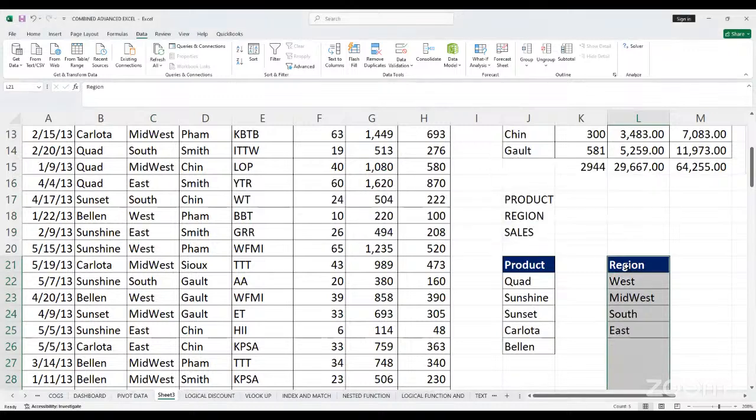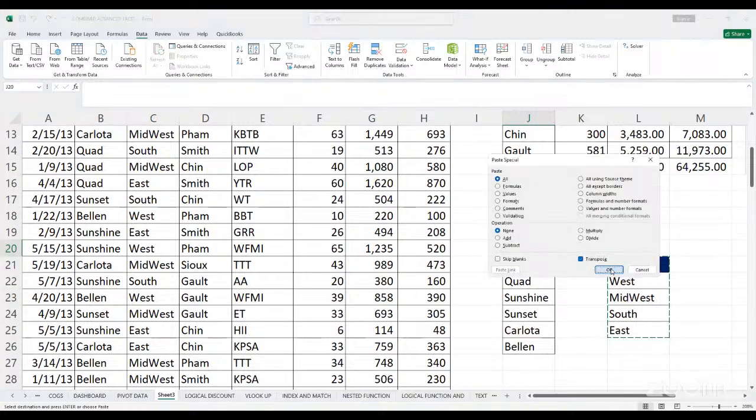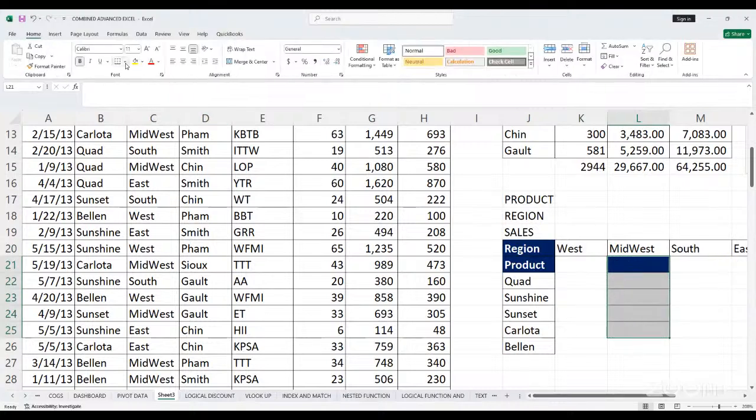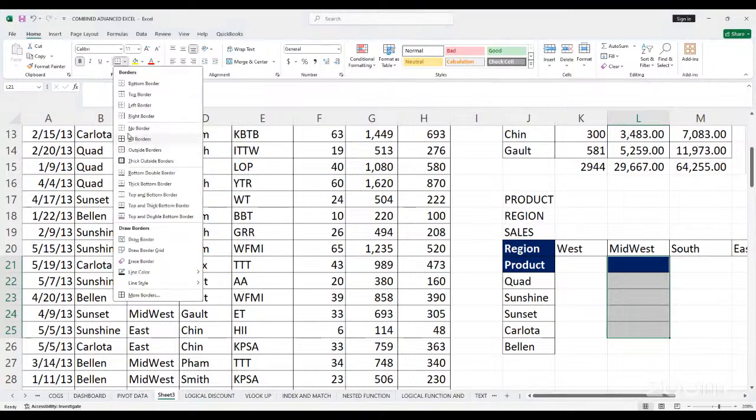Once we remove the duplicates, let's do a transpose: copy this, Control Alt V, and do a transpose. So we have a transpose now.